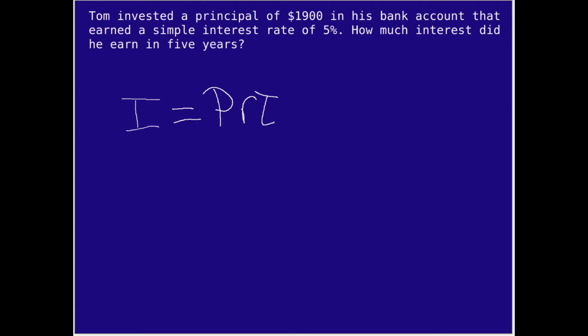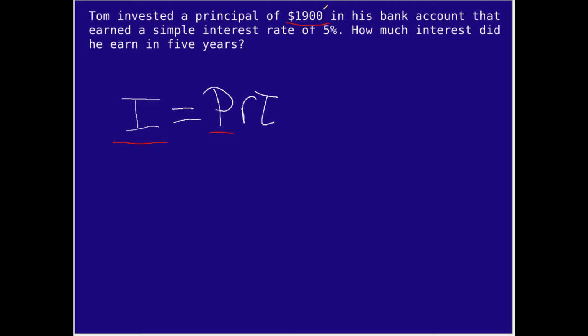Now, we have these different parts here. As you can see right here, I stands for interest. This is the additional amount of money you pay in terms of interest to the original loan, or the amount you get if you lend money to somebody. That's what interest is. And then the second part we have here, the P stands for principal. This is the initial amount of investing that you do. So in our example here, our initial investment was $1,900.